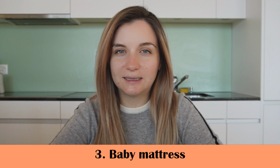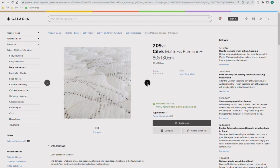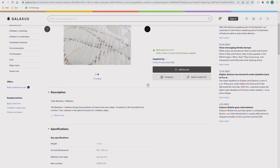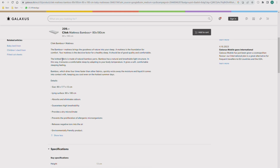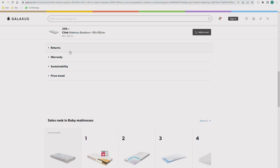So the third thing is the mattress for the bed, which, as I said, would be 180 by 80. We haven't purchased it yet, but maybe Hur can give you a couple of details on what we're looking for and the price ranges. So the one in the store was around 450 francs, and we found it a bit too expensive. We'll go for the alternative, which is the original mattress of the bed, the same brand as the bed itself. The only specific thing about the mattress is that it's 80 by 180, which is apparently a rare size, at least in Switzerland, and currently it's about 200 francs, and we are looking for sales to see if we can buy it even cheaper.